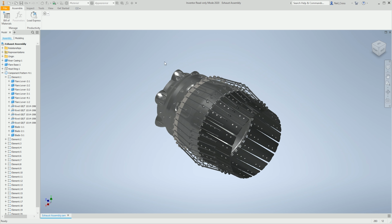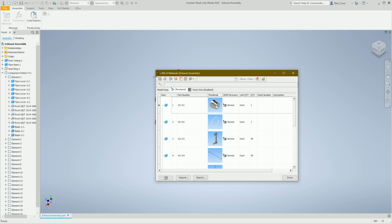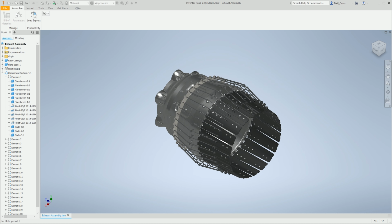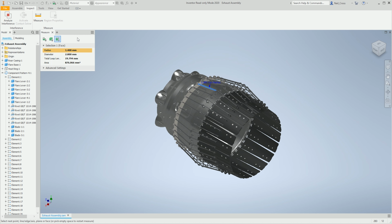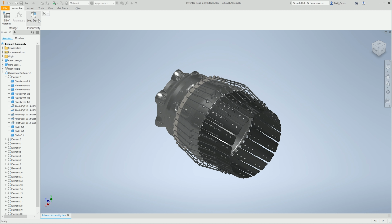But what you can do in read-only mode is extremely limited. But you do get better abilities for handling larger data sets. You get express mode. You can query the bill of materials, for example, export that out to a spreadsheet using the regular Inventor tool sets. And you can take measurements on the assembly, which is quite nice. Analyze interference. Beyond that, not much. You've got view tools, but that's about it.